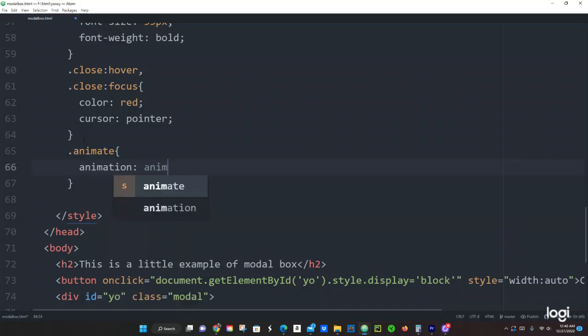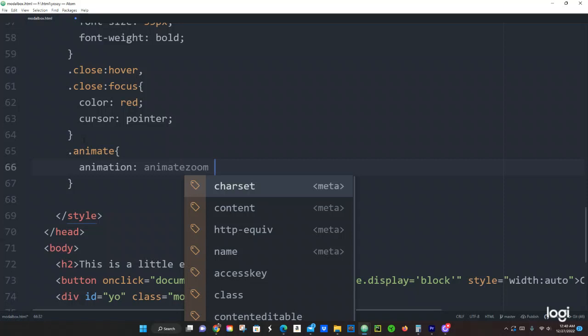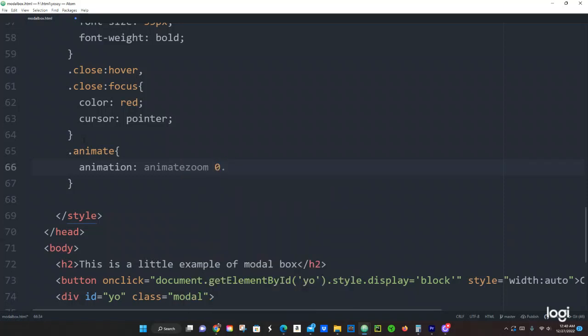We're going to call it animation zoom. Animate zoom 0.6 seconds. Okay, animate zoom.